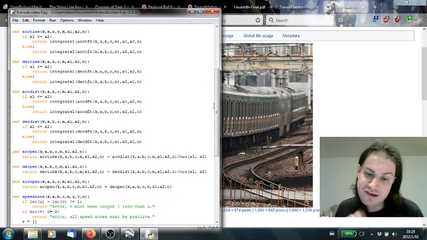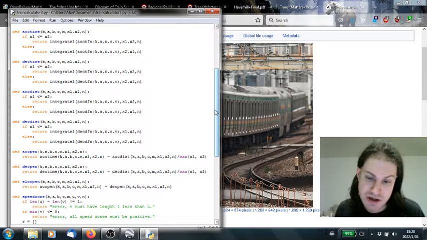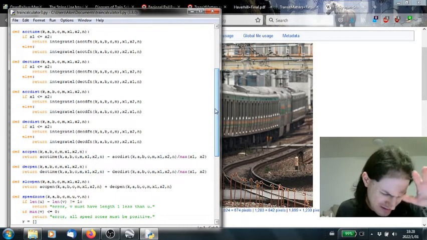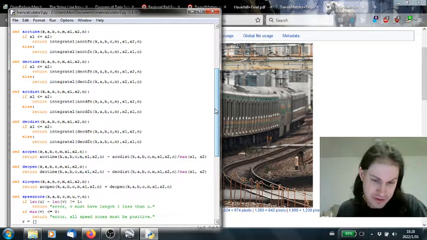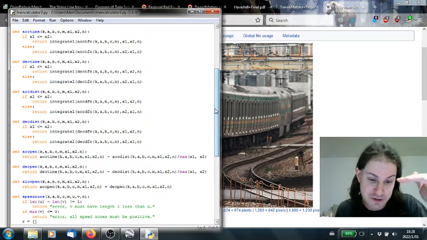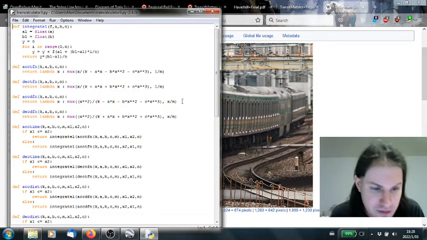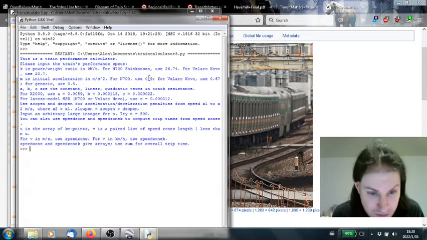But the way this works is that the acceleration comes from, in theory, three, but in practice, two factors. The two factors in practice are the initial acceleration rate, which is in meters per second squared. The number in this is m. I write this m in this code. So if you execute the code, it will tell you that m is initial acceleration in meters per second squared.